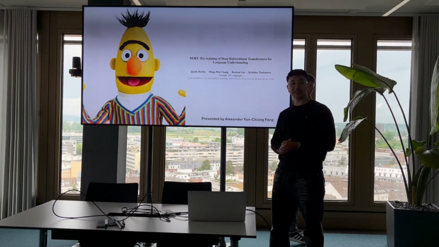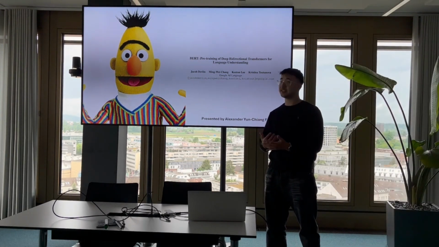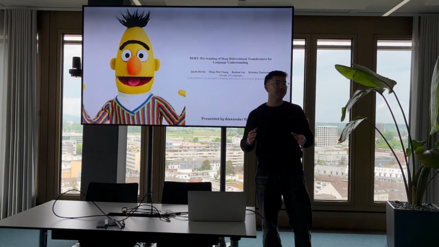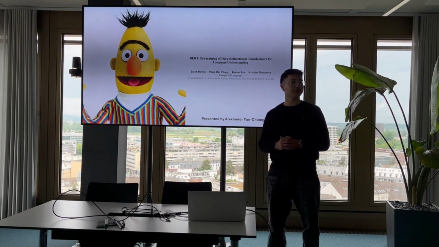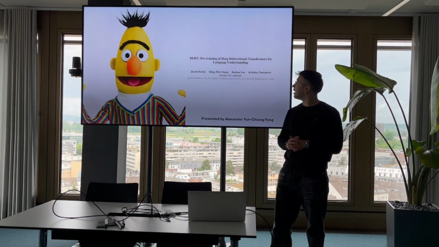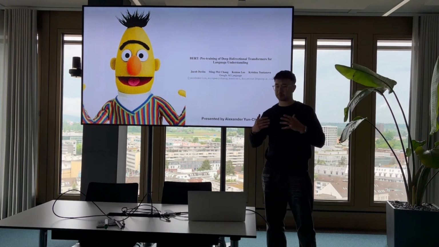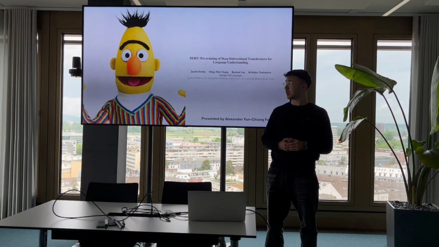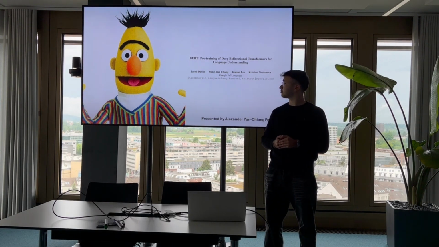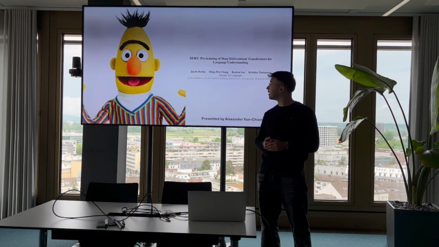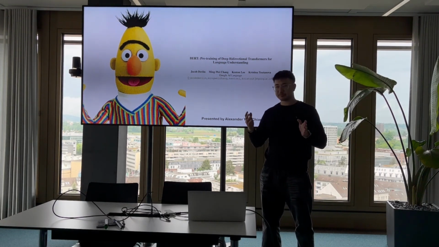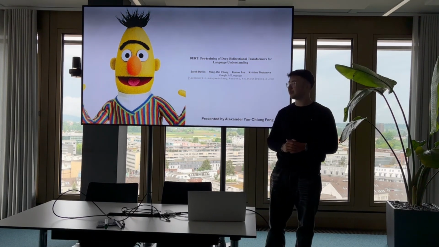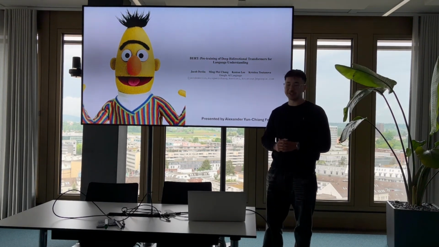So BERT is also a language model which revolutionized NLP. It got published in 2018, just a couple of months after the GPT-1 model from OpenAI, and it again was a new state-of-the-art language model, and I'm gonna talk about how it actually works. And a small fun fact, Google likes to use Muppets of Sesame Street to name their models. But yeah.